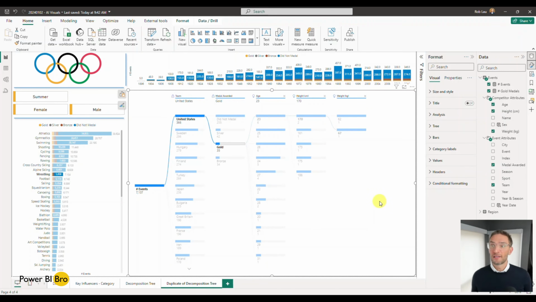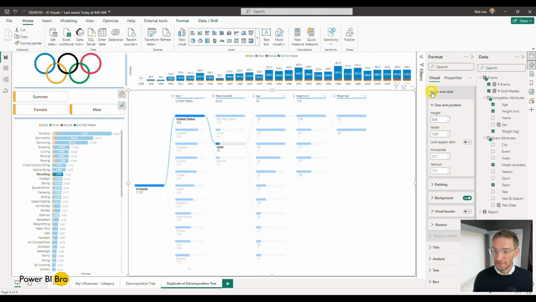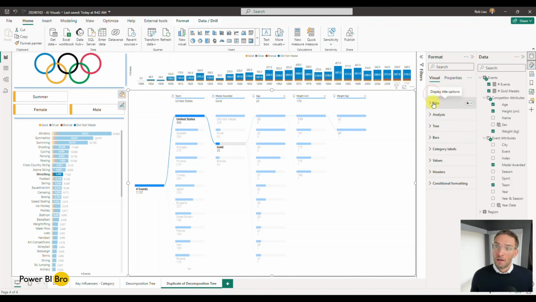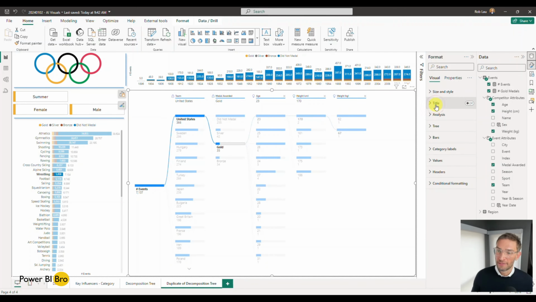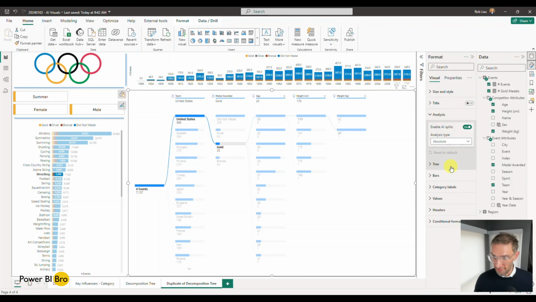works. All right, let's talk about all of the formatting options and how you can adjust this, because there's different settings you use for the bars based upon the length of fill and the width. So I'm going to show you how to set those up. The size and style is very standard, like any other dashboard or any other visual. Simply the placement and overall formatting features like padding and background. The title, I always turn this off. We don't need to know it's a key or a decomposition tree. That's obviously there. But what is important is first this analysis.